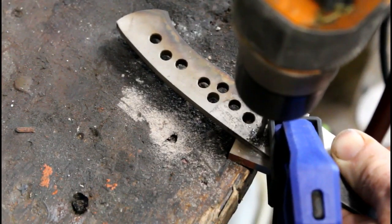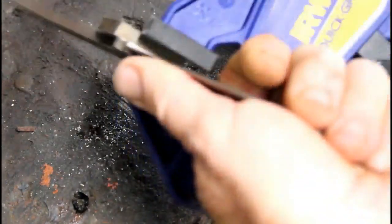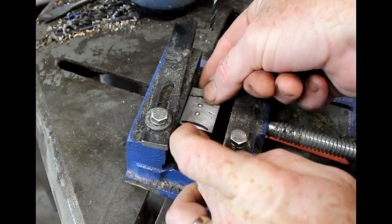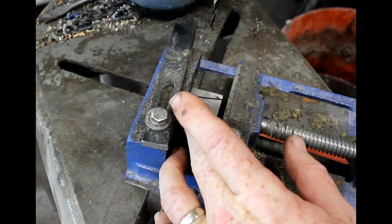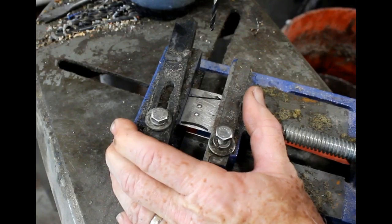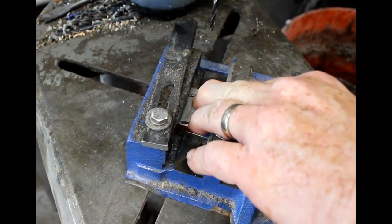The way I do bolsters is I clamp one side of the bolster to the blade, and I use the holes that are pre-drilled through the blade blank as drill guides. I'm not drilling all the way through the bolster here. I'm just creating indents, basically transferring the location of the holes in the blade blank to the bolster material. In this case, it's 1/4 inch AEBL stainless steel.